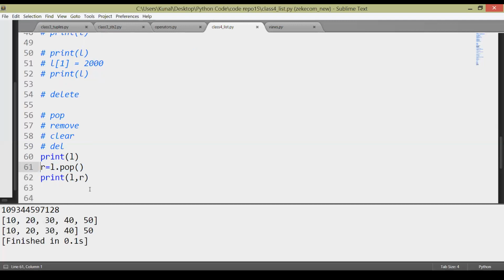I can capture it into one variable. I'm saying R is the variable in which it will give me the removed value. When I printed L, you can see that 50 is not in the list. Then I printed R, and it shows 50. So the element removed from the list is returned by the pop function. Now you can specify an index also.